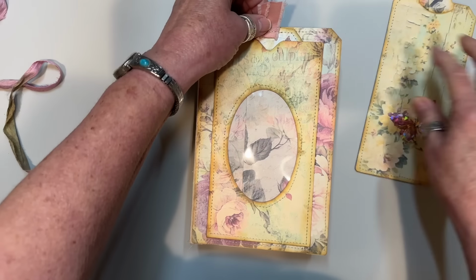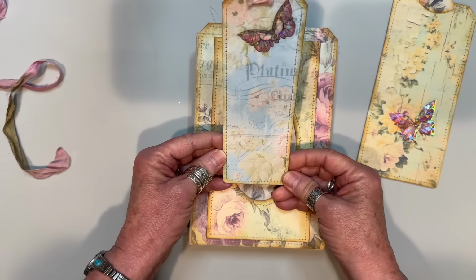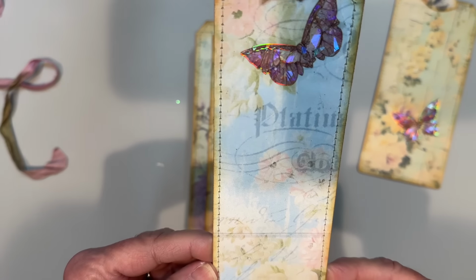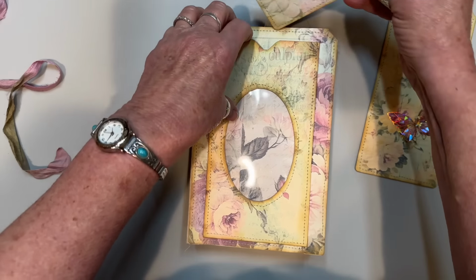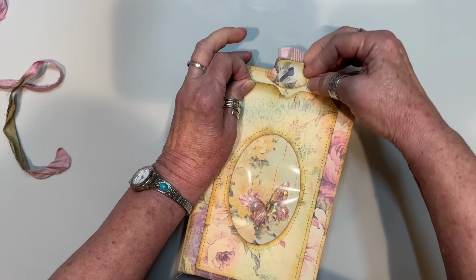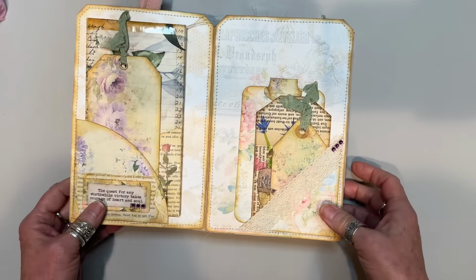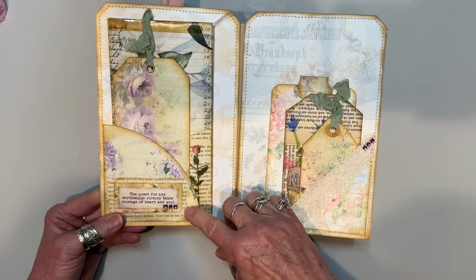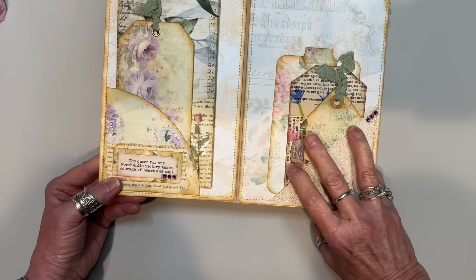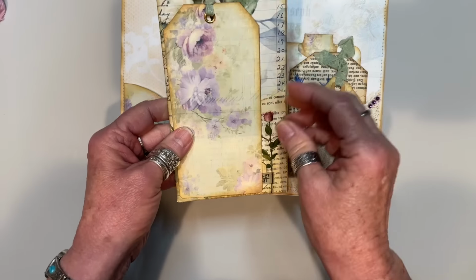I did not glue this all the way down, so there's another tag tucked in behind that. All right. So you open up the first page, and you have a little tuck here with a little quote. And inside there is a tag.